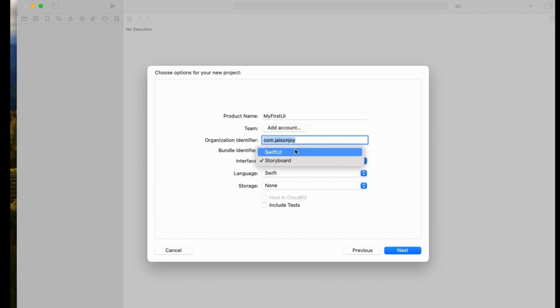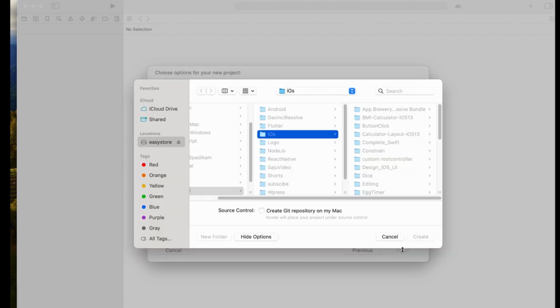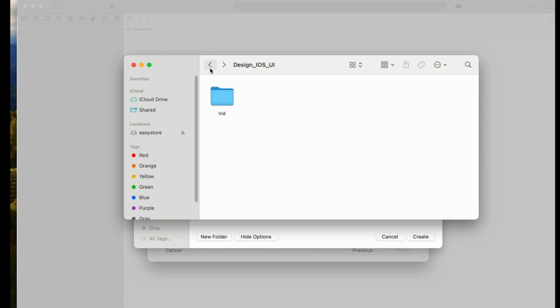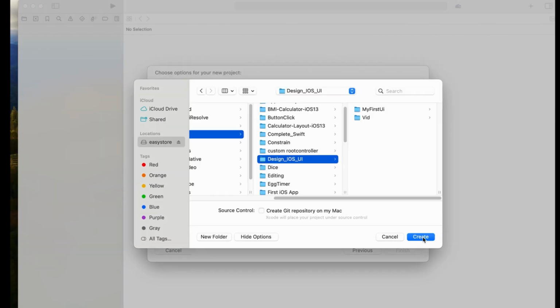Ensure the storyboard interface is selected and the language is Swift, then proceed. Select a location to save the project.